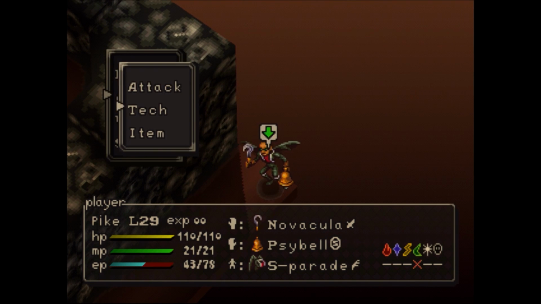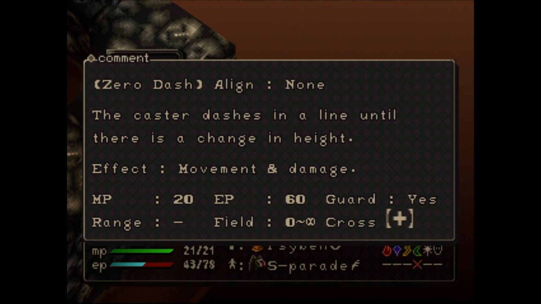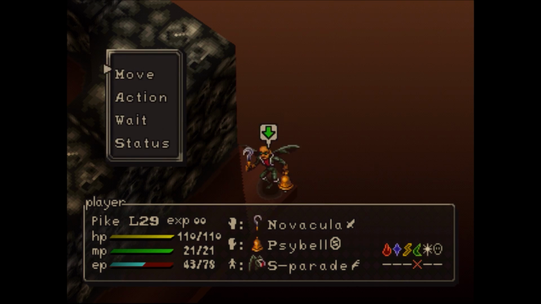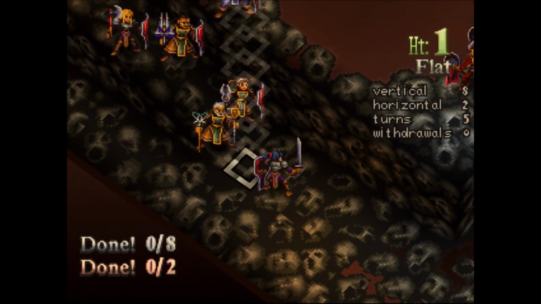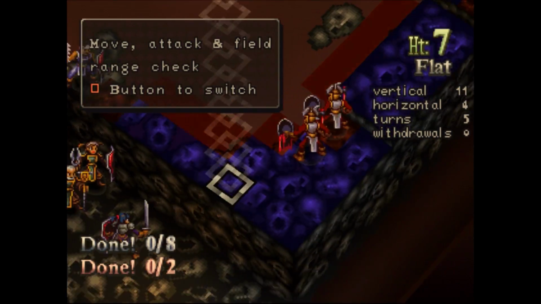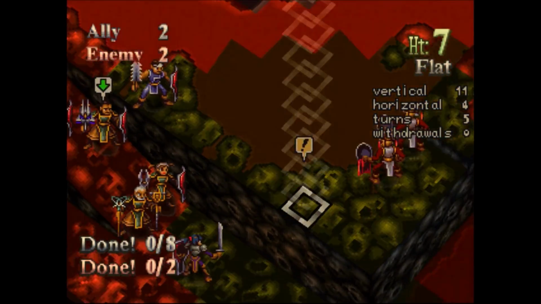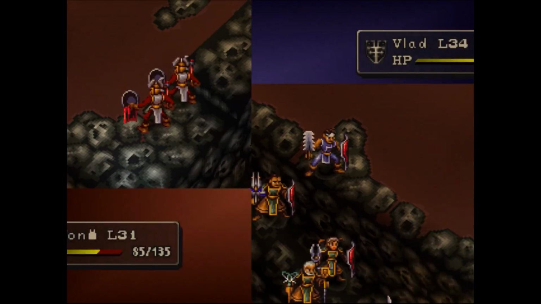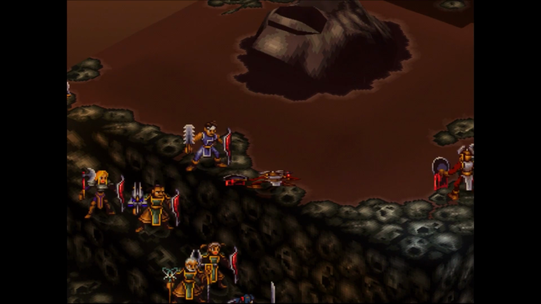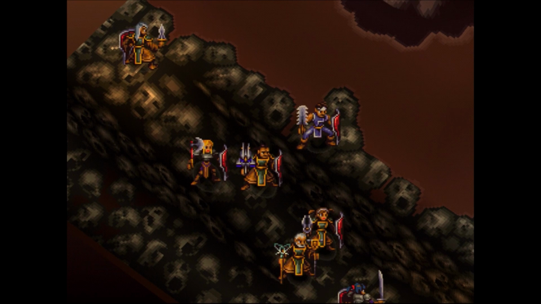Alright, so check this out. Attack zero dash. Oh, I can't use it! Crap. Yeah, it takes 60 EP, which I don't have, because I think you need to attack and stuff to build that up. Well, that sucks. But whatever. Alright, let's see how far this can go. He's going to get to right there. Action attack. Laser. I'll do one last laser on these chumps. Get it! Eat dirt, chumps. Okay. That's gonna be that.